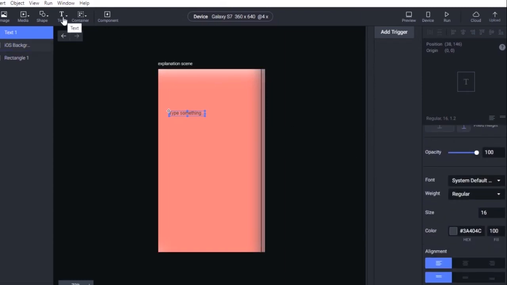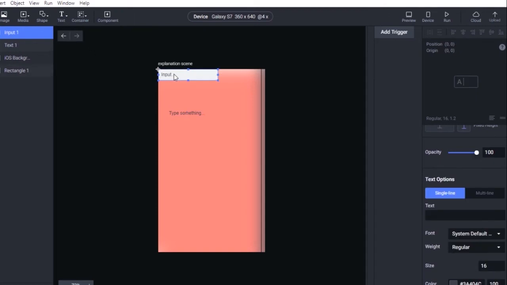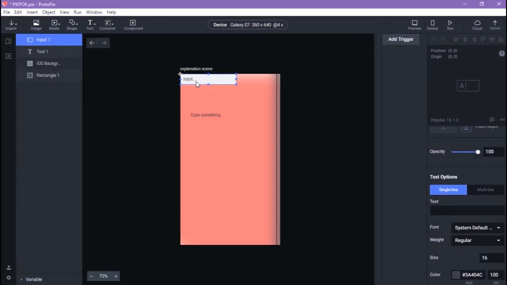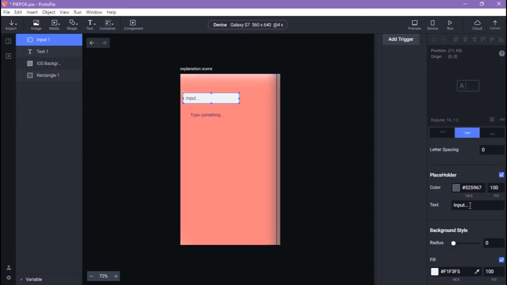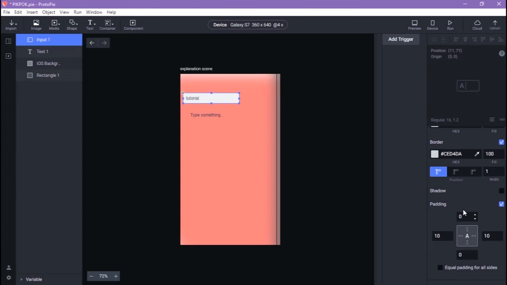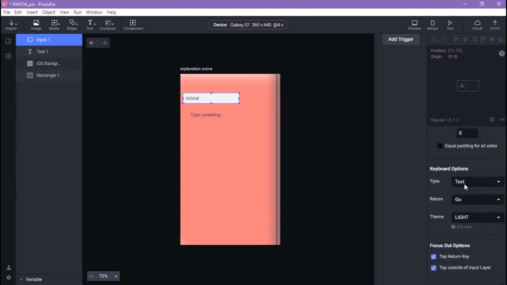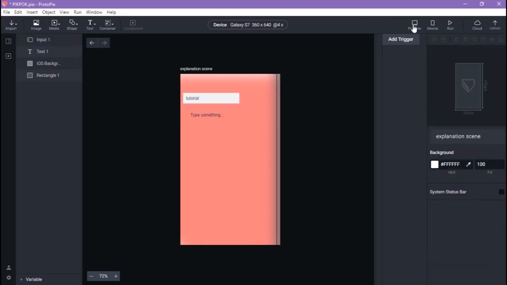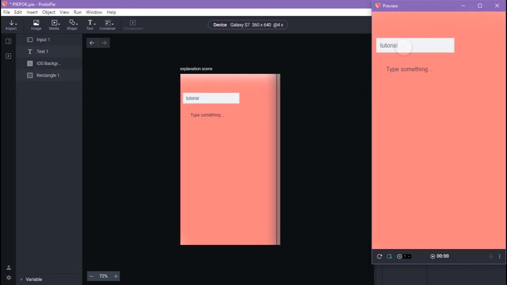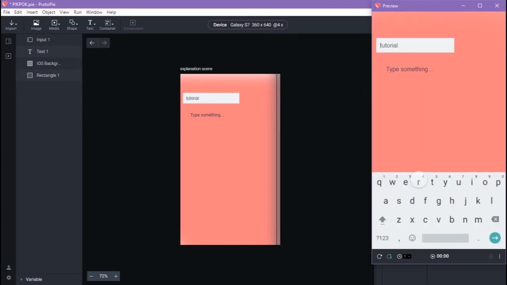And I'm quickly going to insert an input layer also. Input layers are useful for putting some keyboard inputs. You can come over here and mess with its properties. We can put a placeholder and you can make that anything you like. We can also change the keyboard options from text to URL to email or number or text password or number password. Right at the preview, we can see it over here. Once we click on it, you have the option to input what you want.